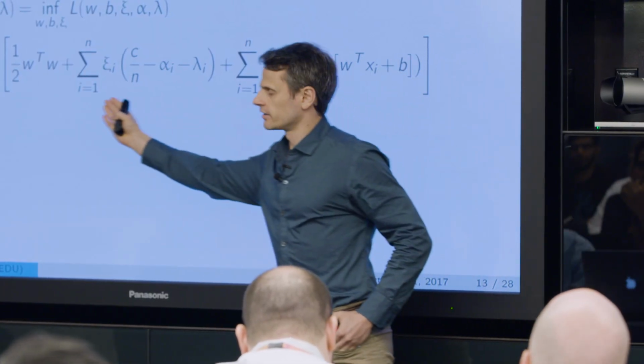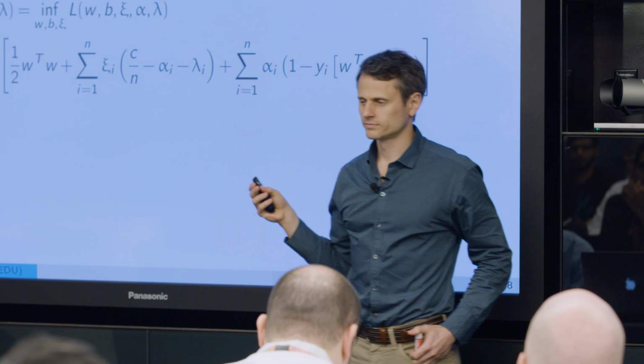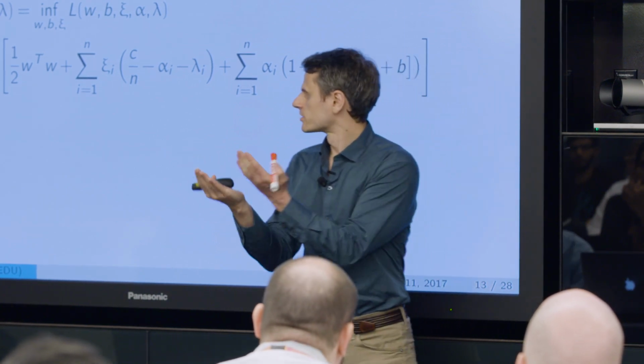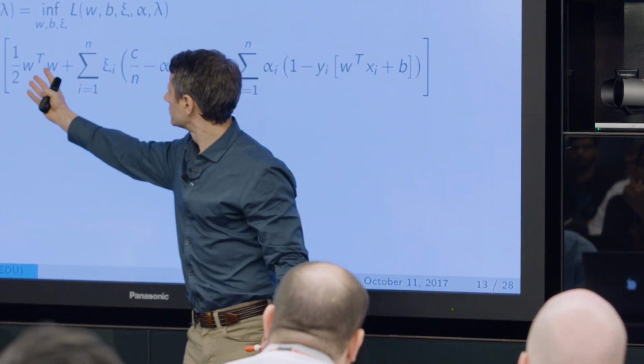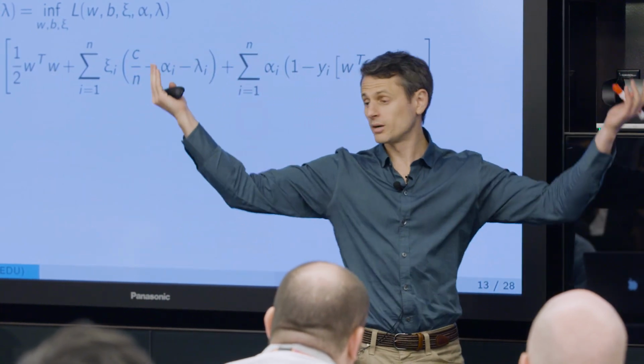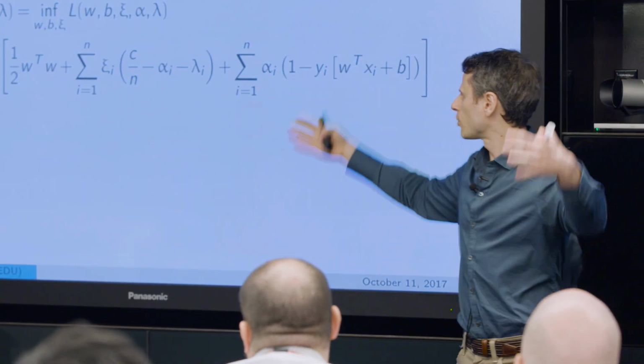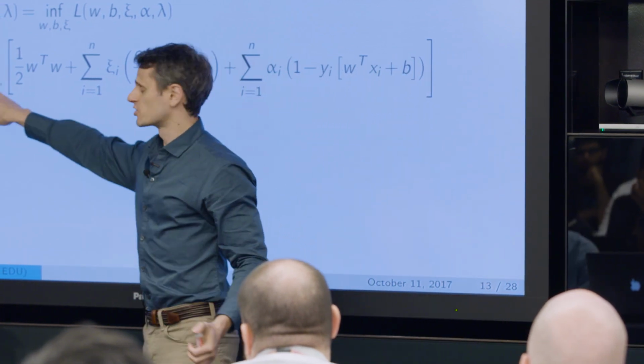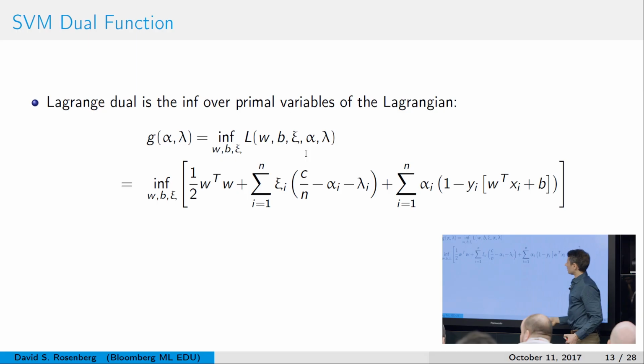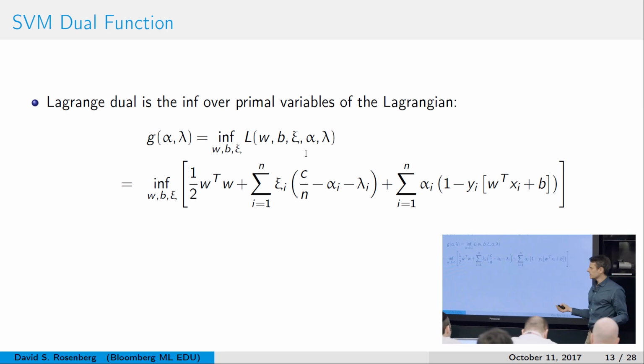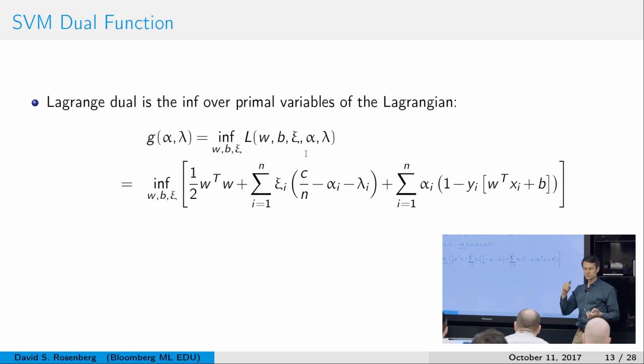Is this thing convex or concave? Convex. Yeah, so the leading term is basically like W squared, W transpose W. It's kind of a paraboloid facing upwards. This is convex, which is good because we're minimizing it. So any local minimum will be a global minimum because it's convex. And we can find local minima by differentiation. So we're going to find all the derivatives with respect to W, b, and psi, set them to 0. Those will be our critical points, and that will also be the global minimum.